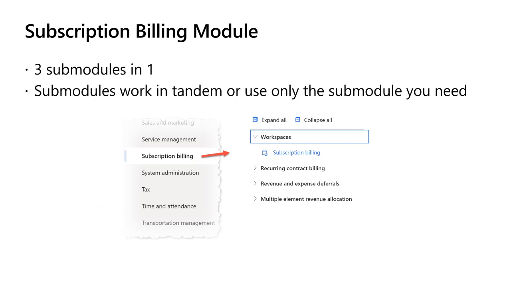We won't be talking about that in Tech Talk, but there's docs, articles that talk about the expense side as well. And then the last aspect, as my colleague had mentioned, covering ASC 606 and IFRS 15 requirements for being able to reallocate revenue to comply with accounting standards really globally. And that module is called the Multiple Element Revenue Allocation, or MIRA for short. So what's interesting about these three submodules is that they can be used in tandem, and some of them also can be used individually. So it is possible that just the MIRA functionality, the last bit of functionality, is used on a regular sales order, and it may not even be necessarily associated to a recurring billing situation.